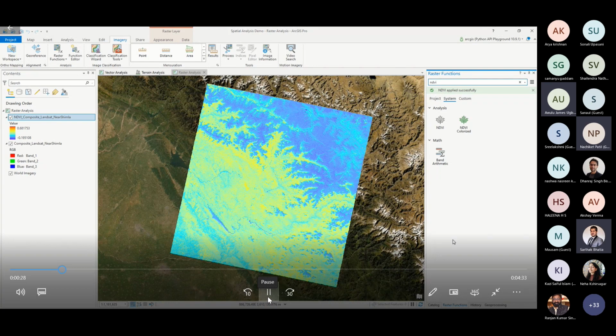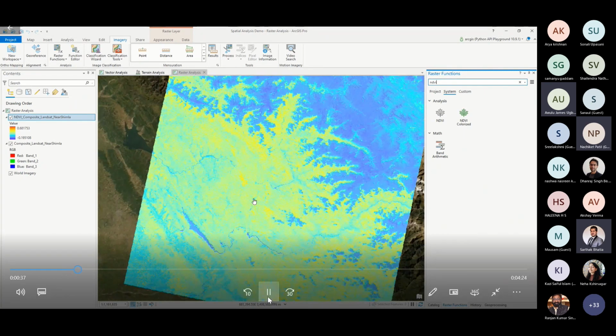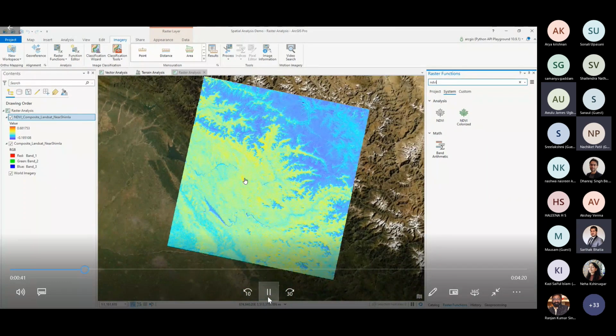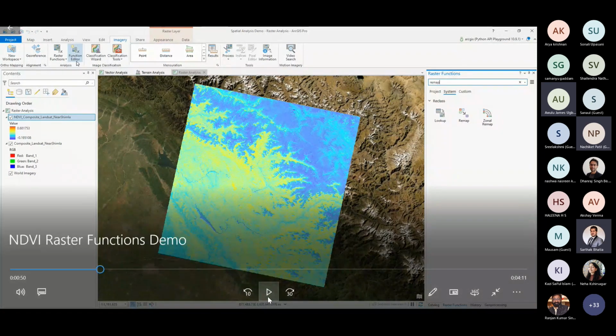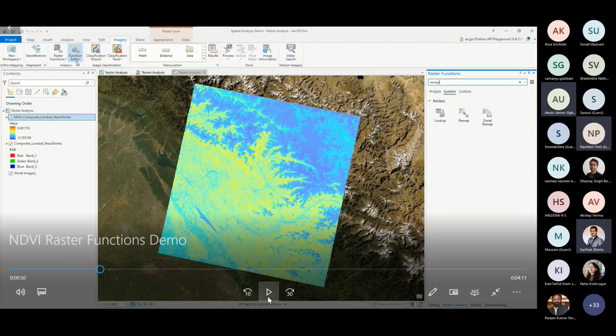Now we can see here, if you look at the NDVI which has been computed, if we click on the map and identify the dark regions, the vegetation values which are above approximately 0.3 are the yellow regions.